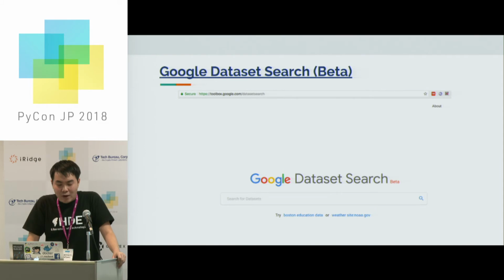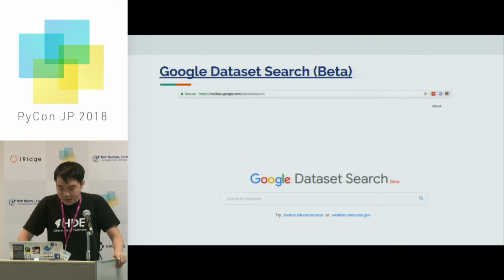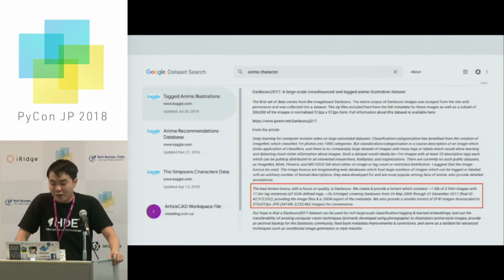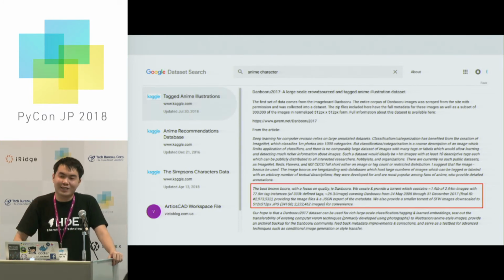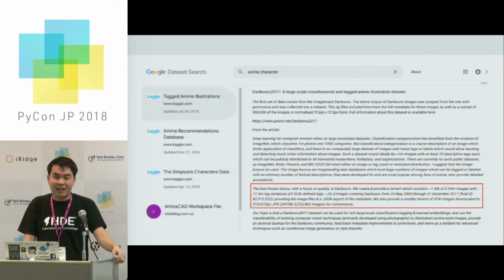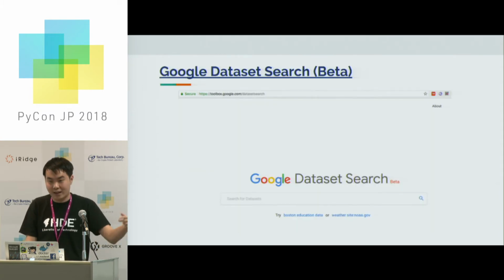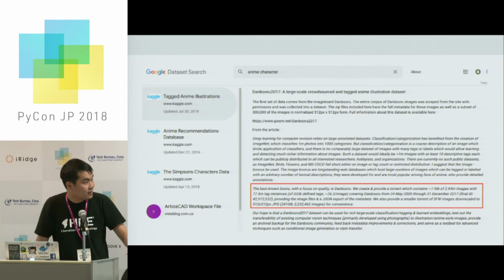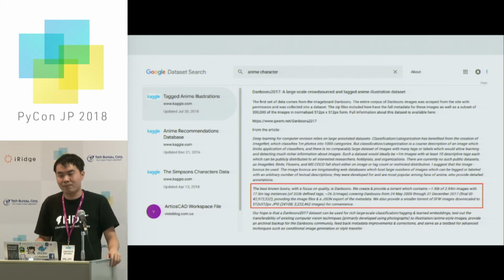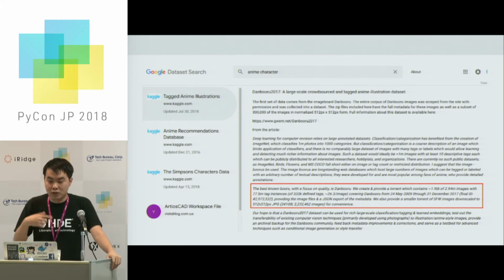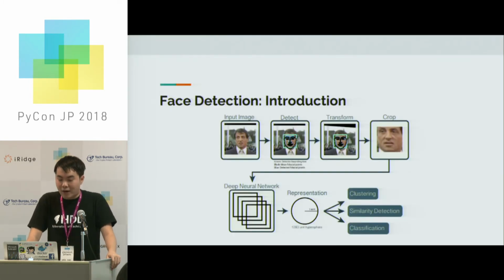And unfortunately or fortunately, Google released something several weeks ago called Google Dataset Search at toolbox.google.com. If you go there and type anime character, they provide quite a large collection of datasets that you can use. This one is taken from Danbooru 2017, which is hosted as a Kaggle challenge. If you are interested in working on this project, you can go to Google Dataset Search, type anime characters and download the datasets there. This is a very useful tool to find a dataset, especially if you are working with machine learning and deep learning, because that's probably the hardest part that you need to prepare in the beginning.